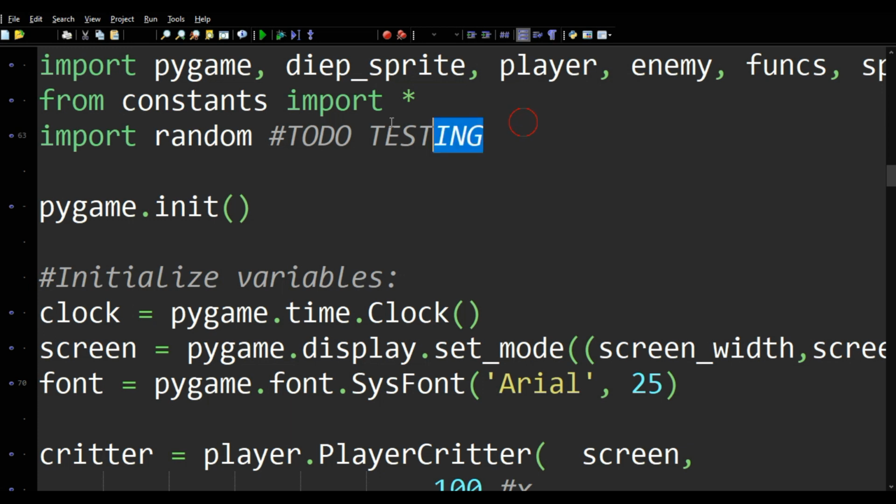It still has all my imports, and there's a lot of them. It initializes Pygame, it includes the clock on the screen and a font object for writing text on the screen. It's still a lot of stuff here. It would be even more cluttered if I had all the constants there.